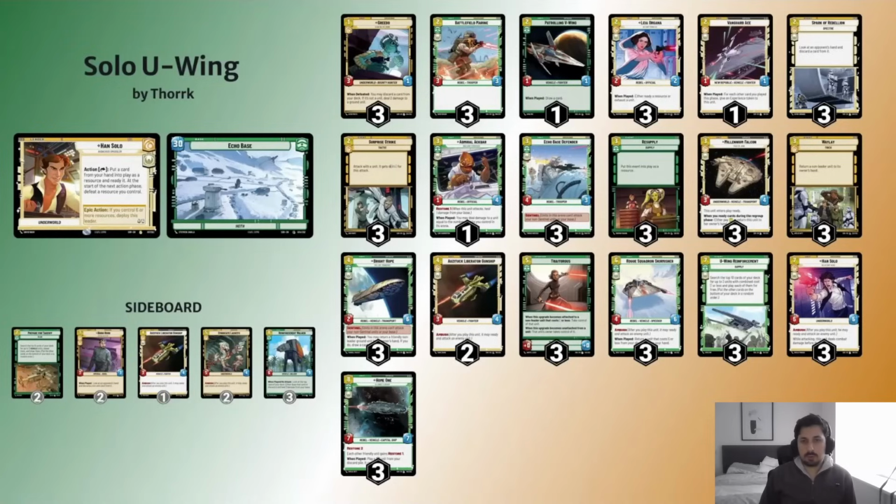So as you can see, this gives me a lot of room. I've also removed the Syndicate Lackeys from the main deck. I think I still really like Syndicate Lackeys, but I found some more room to find some other stuff instead.